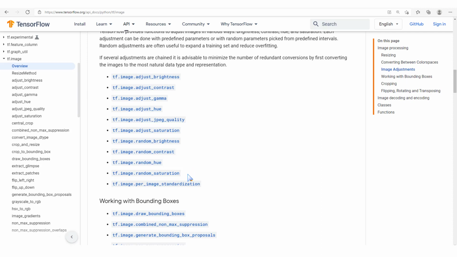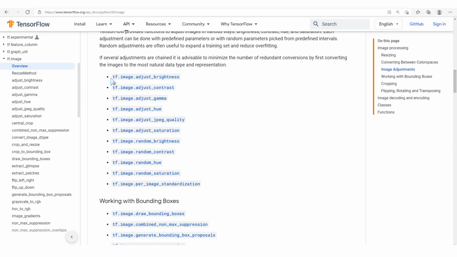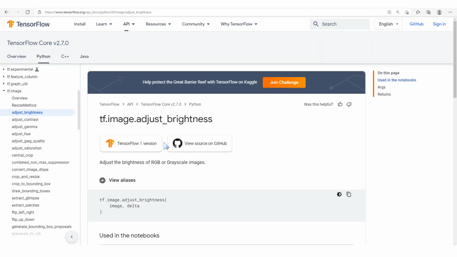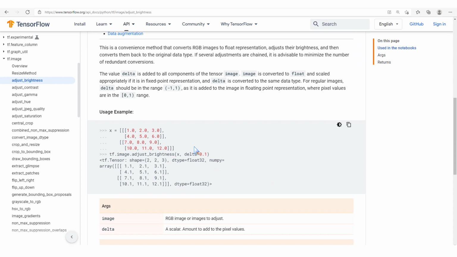Now notice that these ones here are random, so we are adjusting our image randomly. As you can see, we have random brightness, whereas here we are adjusting the brightness with some fixed parameters. So if we click on adjust brightness right here, you see we have this image and we have this fixed delta which we choose.